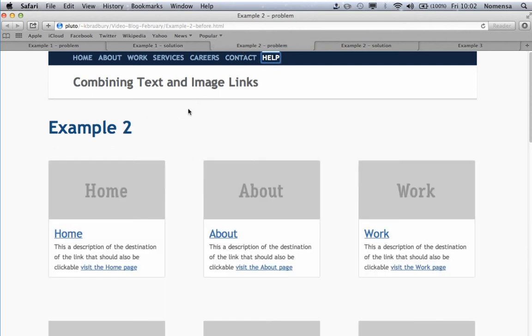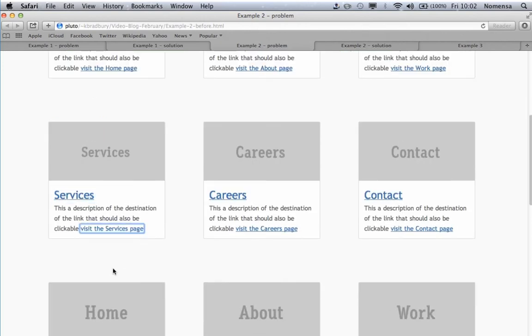But what about when you want to have an image link followed by a heading, which is also a link, a description, and then another link at the end of the description like in this example? This is also a common scenario, but as you can see, we are now required to tab 3 times to get past each resource. Using the aforementioned solution would not solve our problem in this case.